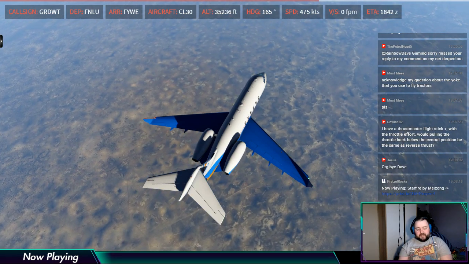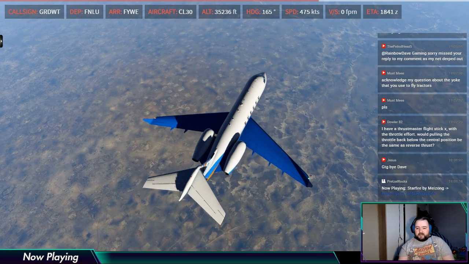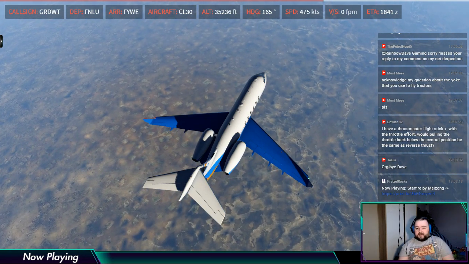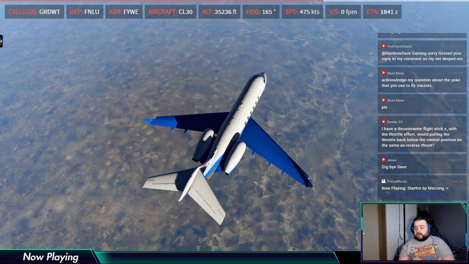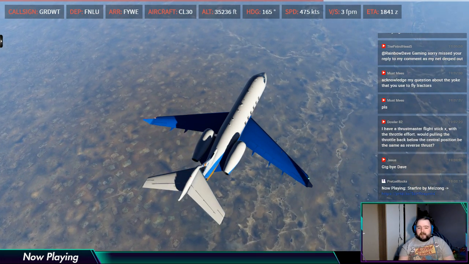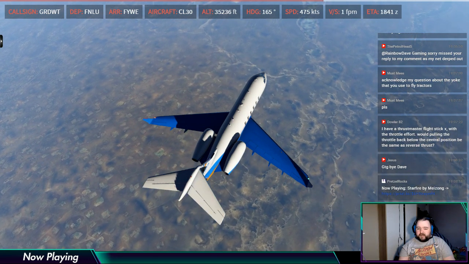Whereas to get the reverses on, I need to go full idle, hit my thrust reverser button, and then push the stick forward again to increase reverse thrust. But at the same time, normally idle reverse is fine, because idle reverse is a much higher idle than just standing idle or ground idle. So I can kind of get away with just idle reverse and some decent braking action.